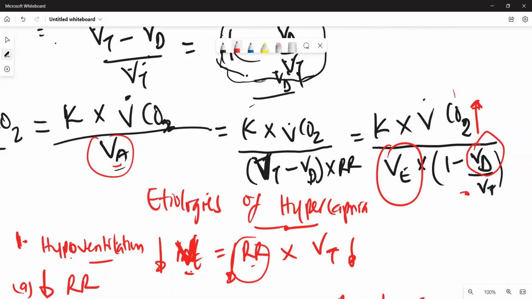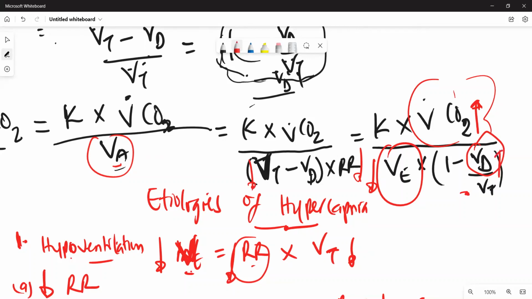And we said that number one could be a hypermetabolic state, right? Like in the case of sepsis, seizure, thyrotoxicosis, and so on. Or we also mentioned that it could be as a result of decrease in ventilation, like hypoventilation, maybe because the respiratory rate is decreased, or maybe because the tidal volume is decreased, right? And then we gave an example of each of them, right?